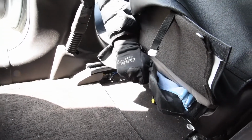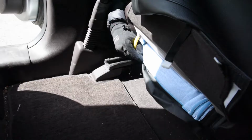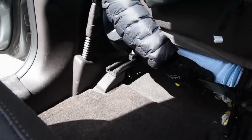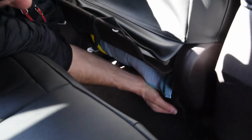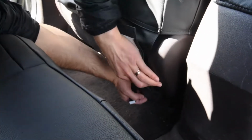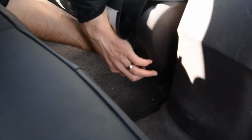Makes such an easier install compared to an old method that we had with lots of elastic straps. Again, I'm just working around that cable, that airbag cable, and trying not to pull on it too much. And pull that through. Yep, stick all that on right there. Okay, so once you have that stuck on, you're gonna take your original felt flap, you're gonna fold that underneath, okay? And I like to take any of these extra pieces and just tuck it in underneath, just kind of hide them. But then you're gonna take these clips, you're gonna reach underneath, and those clips just clip back onto a spring or anything that holds onto them down there.